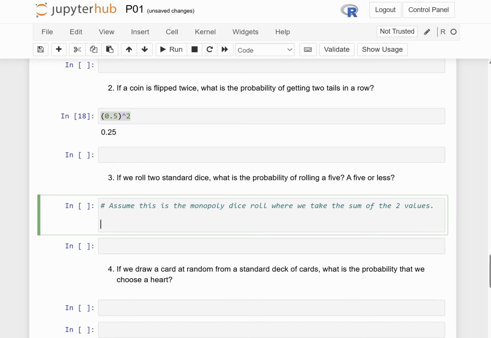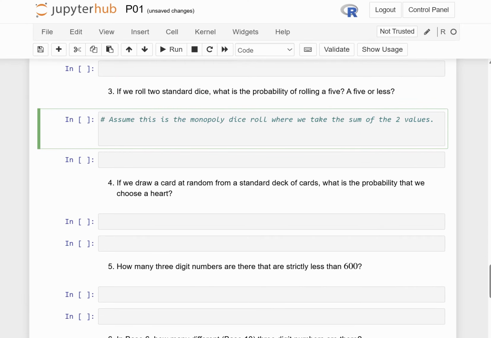Okay. So if I'm rolling 2 dice, what's the probability of rolling a 5 or less? Well, I can roll a 1 and 4, a 1 and 3, a 1 and 2, a 2 and 3, 2 and 2, 2 and 1, right? So I'll let you think about that. Probability of rolling a 5 is 4/36, right? I'll have to think about that. And I have a nice way to show that that I can't draw in this space. So let me jump on as you're thinking about that one.